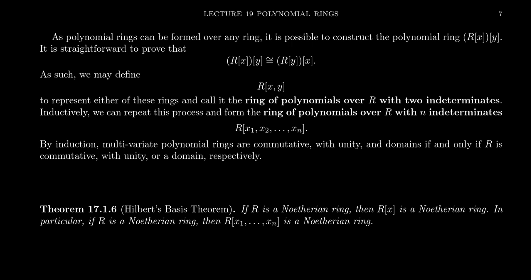Now, I want to end this short video about multivariant polynomial rings by mentioning the very famous Hilbert Basis Theorem. We're not going to provide the proof of that; that goes beyond the scope of this lecture series. But this is a very important result to state here: how is this multivariant polynomial ring affected by the Noetherian condition, the ascending chain condition?